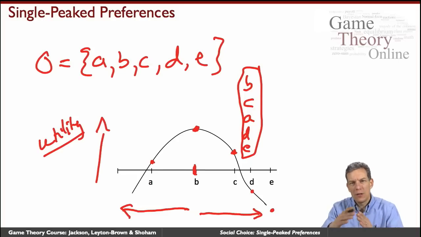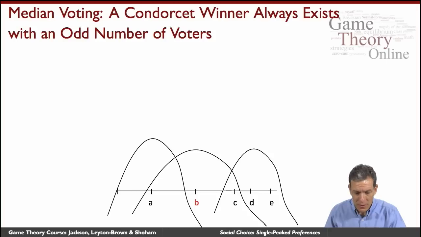And the fact that you've got this nice ordering and it can be ordered on the line with the most preferred alternative and things getting worse when you move away, that kind of preference means that you've got nice voting procedures and the existence of Condorcet winners. So let's have a peek at that, just to understand why things are going to be better behaved in this kind of world.